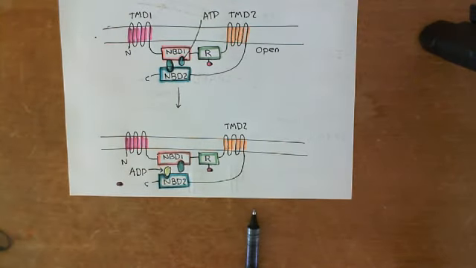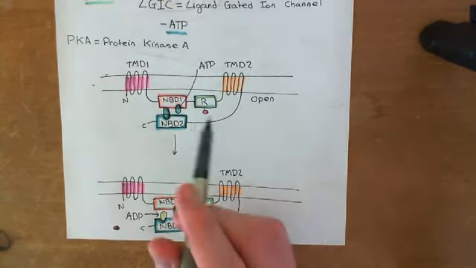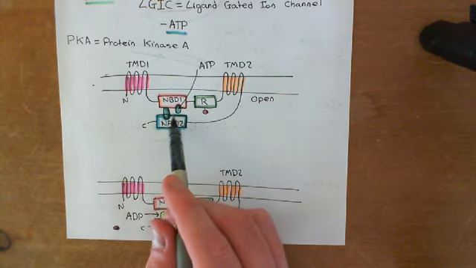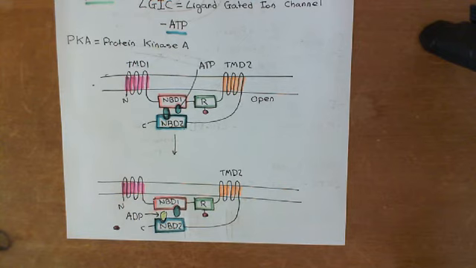Okay, right. Now, that does not cause it to close, not yet. It's still in the open state. So both of these states, both where you've got 2 ATP molecules bound here within the nucleotide binding domain dimer like this, and the state where you've got 1 ATP and 1 ADP bound, those are both open state chloride channels, which are allowing chloride anions to move across the cell membrane.